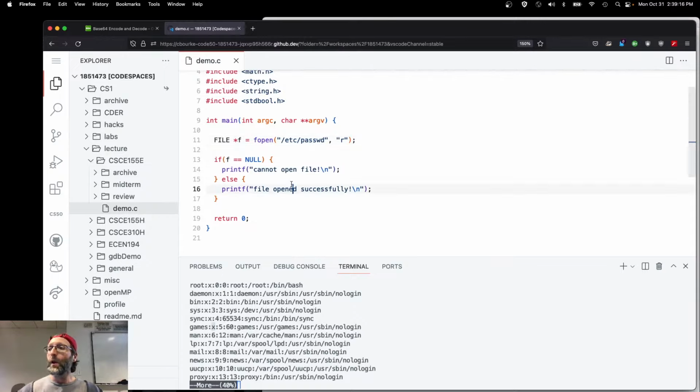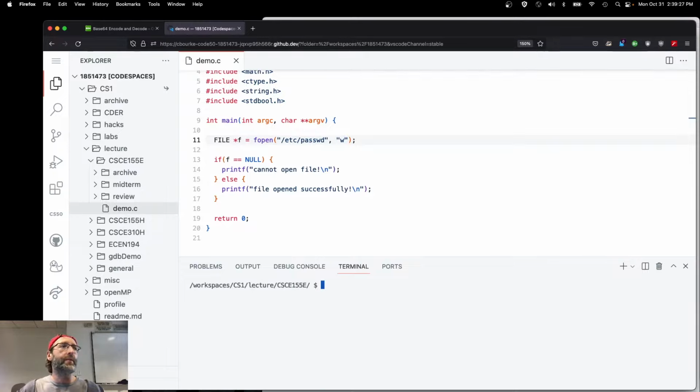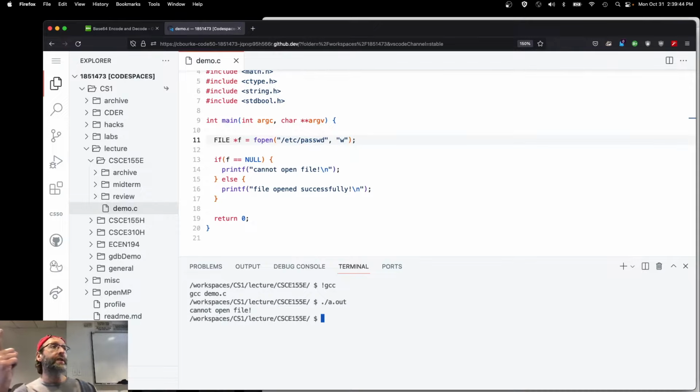So, should I be able to open this up for reading? Well, yeah, there's no problem with reading that. But should I be able to open this up for writing? Let's find out. Should I be able to change the user contents just as a regular old user? Probably not. So if I don't have permission to open up a file for reading or for writing, then you cannot open that file. So it can fail if the file doesn't exist, or if you don't have permissions to open the file. But also, let's look at another one. If I just opened this up for reading, by the way, it would be successful.